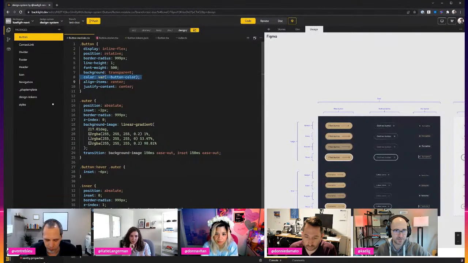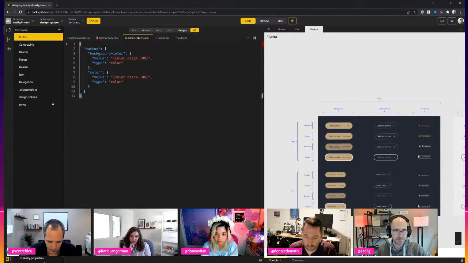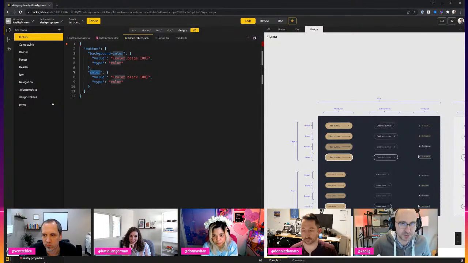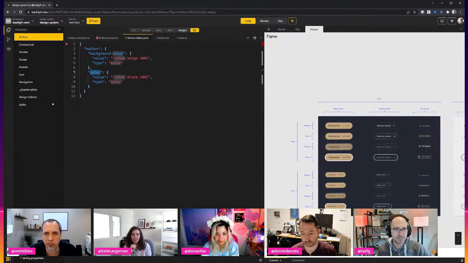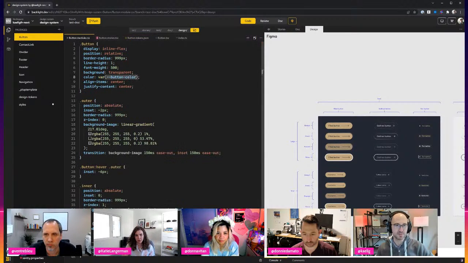And so in that case, the button color is coming directly from that JSON file, which is button color. And so these JSON files get automatically compiled using Style Dictionary, which Danny Banks is one of the main contributors to. And then they get transpiled into CSS variables, and I can use them directly in my components.